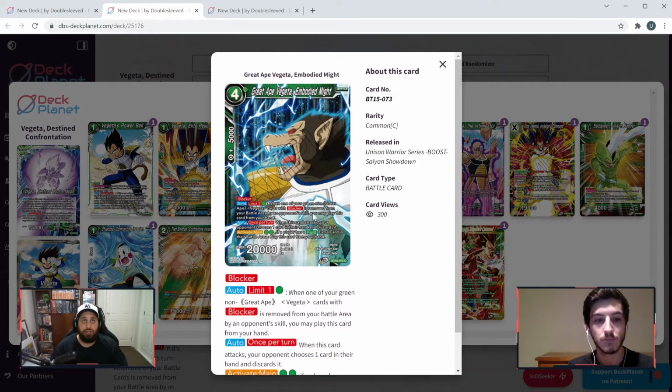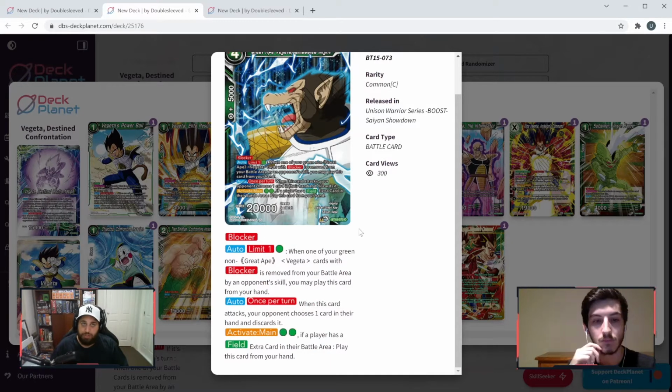And then we've got the 4-cost Great Ape Vegeta Embodied Might. Now, this is also a blocker, 20k. Auto limit 1, green mandatory. When one of your green non-Great Ape Vegeta cards with blocker is removed from your battle area by an opponent's skill, you may play this card from your hand. So we've seen two of the Vegetas that have blocker. If it's removed by a skill, depending on what side your leader is, you'll be able to get them to neg a card, possibly draw a card, but also play this one as well for one mandatory green.